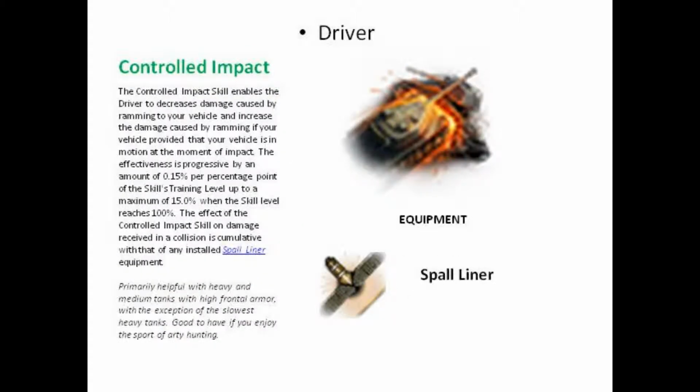Okay, the next skill we're learning is also by the driver. It's called Control Impact. The control impact skill enables the driver to decrease the damage caused by ramming to your vehicle and increases the damage caused by ramming if your vehicle is the one in motion at the time of impact. The effectiveness of this is 0.15% for every skill level he has earned, up to 100. When he reaches 100%, it's 15%.